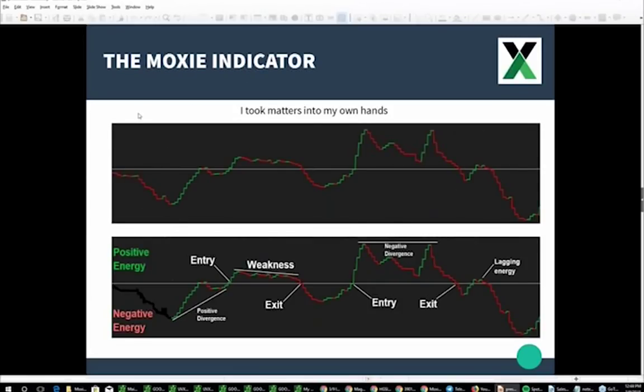I took the 3 years that I had been losing money and ripping my hair out, trying to figure out what's going on. I took all the lessons that I learned. I read some books. I studied other indicators. I tried to figure out what was going on. I looked into their codes, their principles and the mathematics. And I just started cobbling some things together and doing some backtesting and a whole lot of observation. And this is what I came up with.